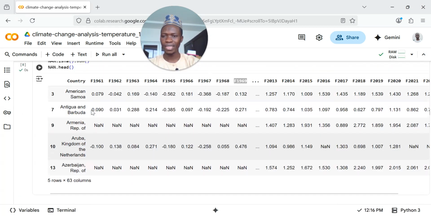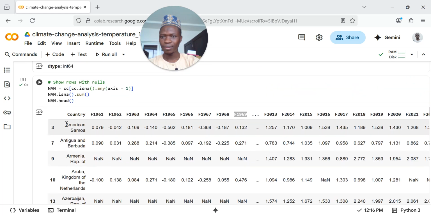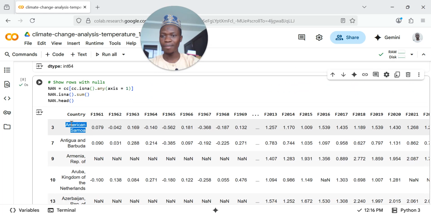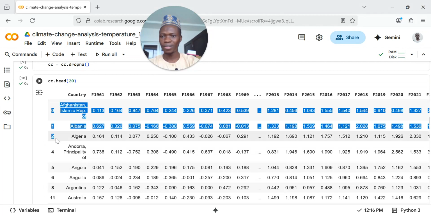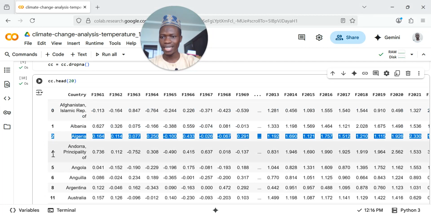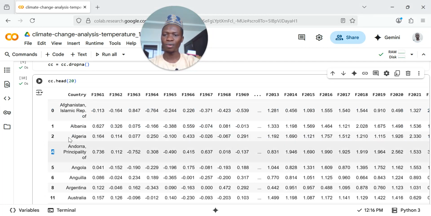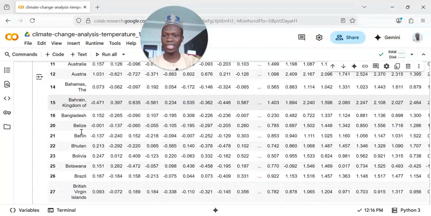We see that a country like American Samoa with index number 3 has been removed from the data frame. We don't have index number 3 in this data set that we now have. So from 2 it now jumps to 4. We're going to treat this later.